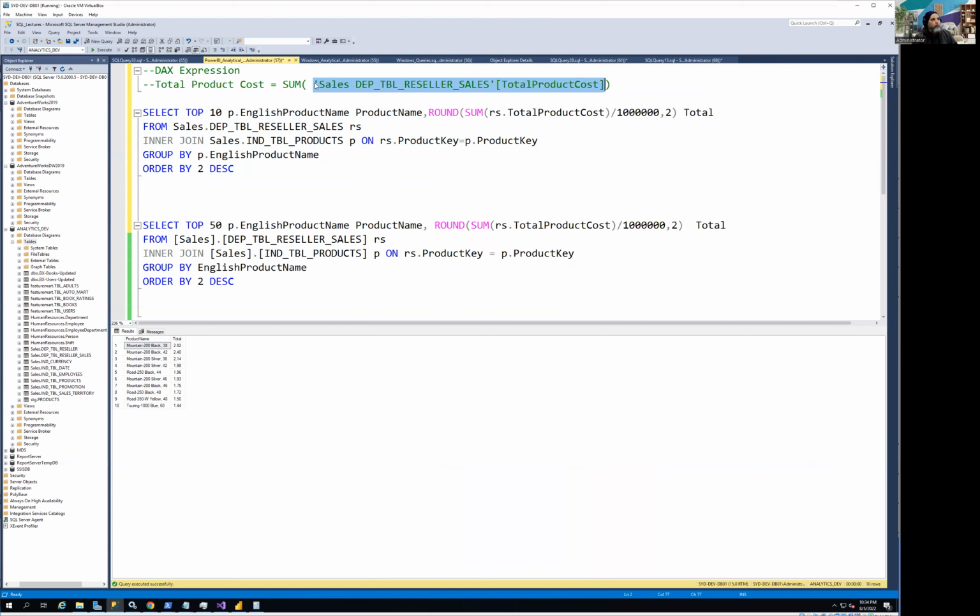In DAX, we normally represent it in this way, and you don't need to worry about learning it because it will automatically appear. If you remember, once we write the measure, this thing appears automatically. You just need to select it, right? All you need is to understand this part. So you can see that for an SQL user who understands SQL, learning DAX is much easier compared to people who don't understand SQL, right?